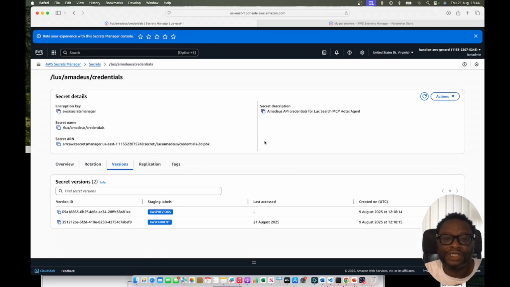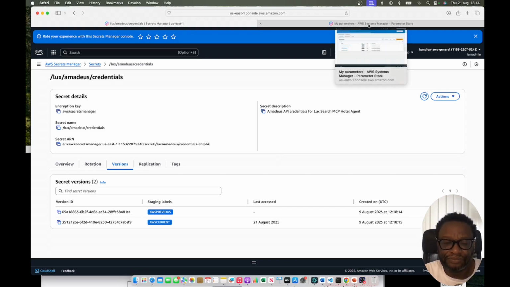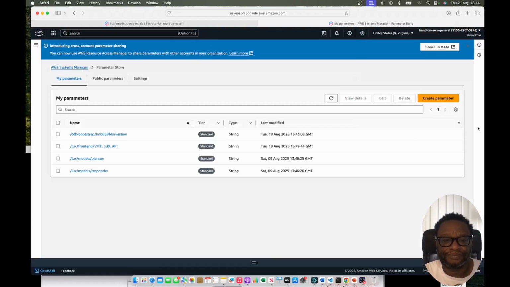We're building this primarily like a production setting. Although we refer to the planner model and the responder model, as their invocation IDs are stored within this construct, we also have other references here.